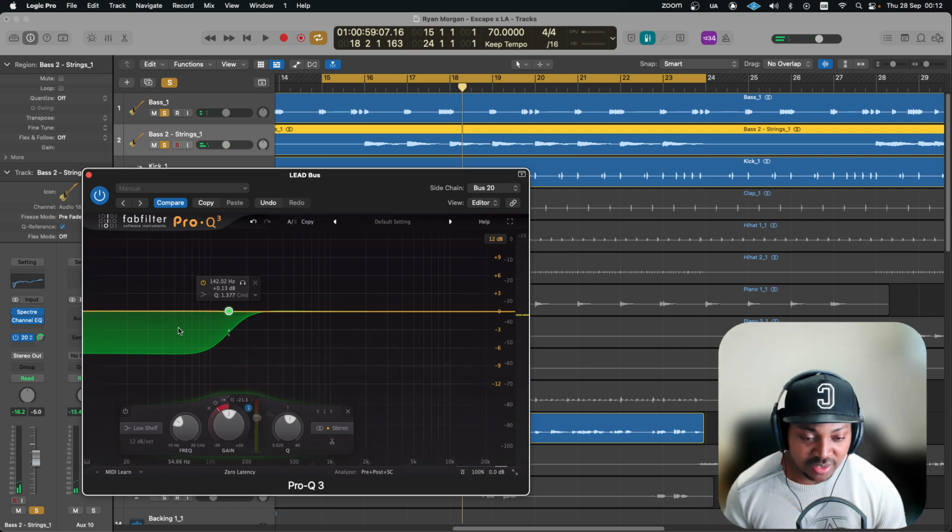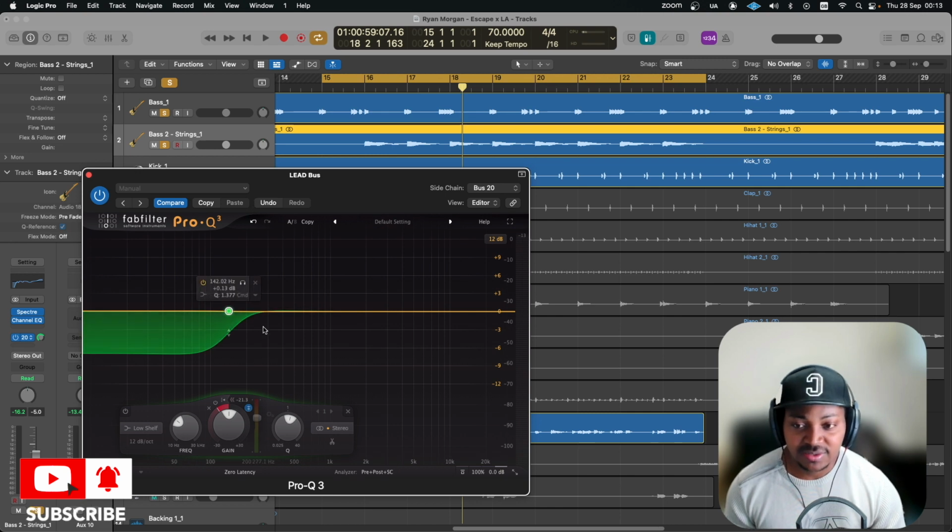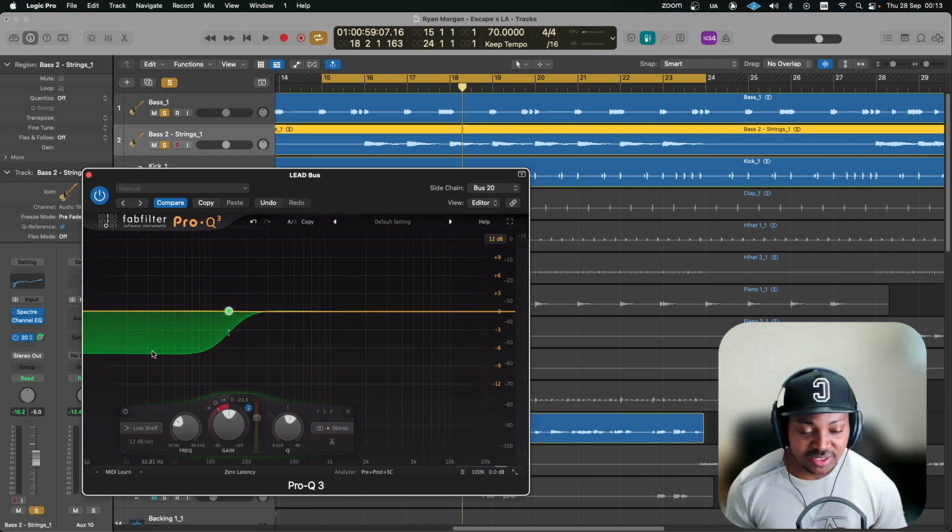So you notice that when the vocal is singing, nothing is happening. Just when the kick hits, or sometimes when the bass hits, it ducks it a bit as well. Obviously, the kick is what we want to be more prominent around that area, followed by the bass. So this is helping us give it that room. So when you listen to this on a full mix, you actually notice that your low end will be a lot cleaner. Let's just do on and off. You see how it actually cleaned up that low end.